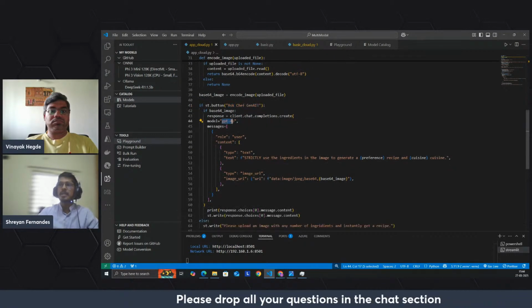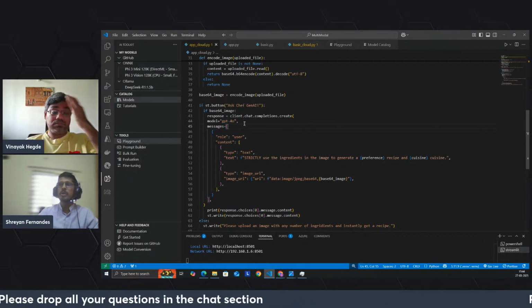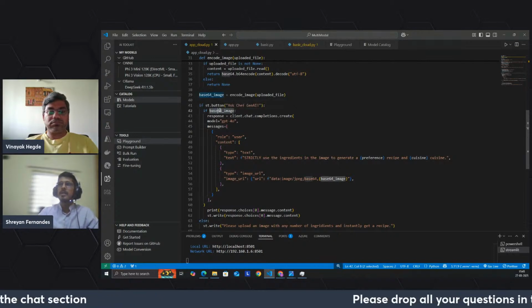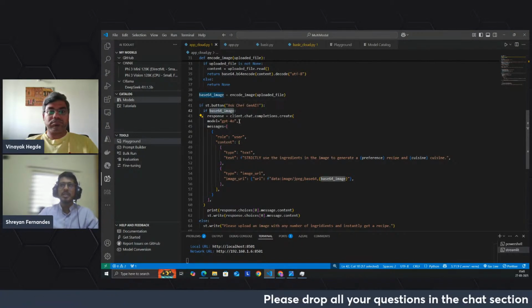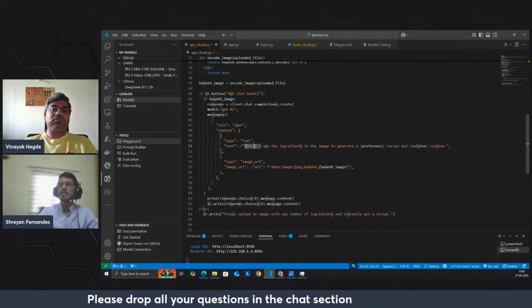And then the model that I'm choosing here, right? It will be a GPT-4o model for now. You can choose any. You can choose Llama. You can choose 5.4 as well. And if it's a base64 image, only then this particular code block will be executed. And again, this remains the same.